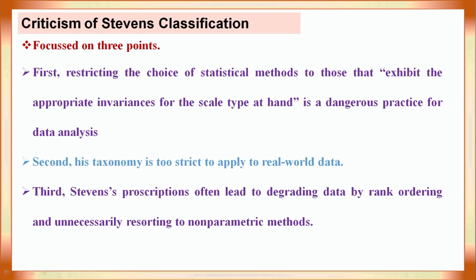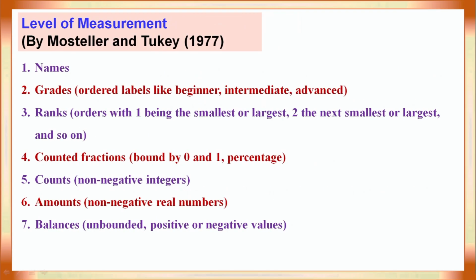Another point of criticism is that the Stevens four-model scheme is not enough to cover all types of data or numbers that can result from a particular research. Take the example of a counted fraction like a percentage. In which category of level of measurement can you put it? Despite the criticism of Stevens' theory, you must know it, because it is the most used basis for statistical data analysis. Based on this classification, all the statistical analysis methods are generally prescribed.